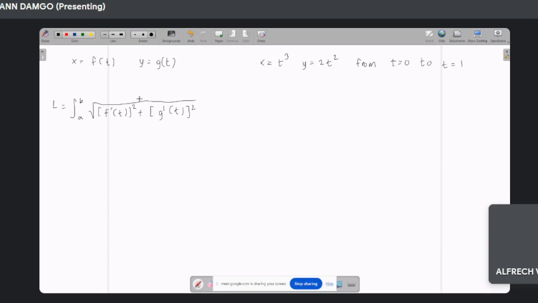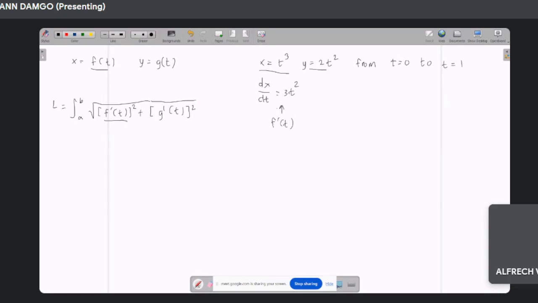So here, we cannot directly substitute with the formula, no? From the formula, we need first to find the derivative of f of t and g of t. So, asa mo ni nato kuhaon ang f of t? So, here. So, mao ni siya, no? So, we have dx dt. This is equal to 3t squared. In which, so, mao ni ang ato ang f prime of t.